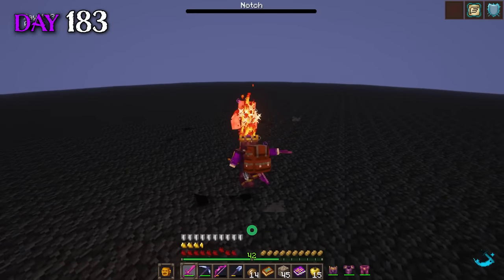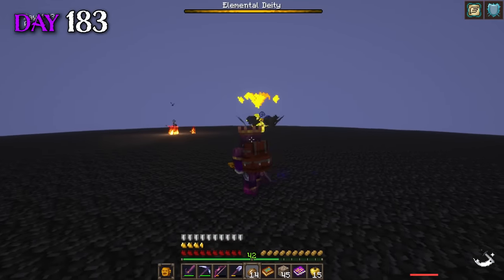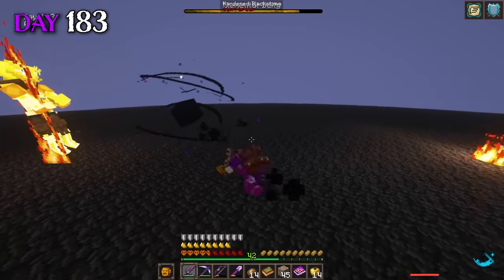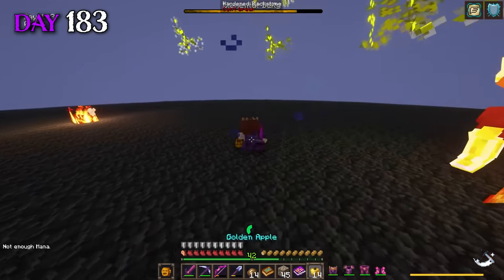Oh my. Okay. I think I got him. Oh my god. Of course he has a phase 2. Elemental deity? Look at this thing. Oh. What? It's summoning a black hole. Oh no.